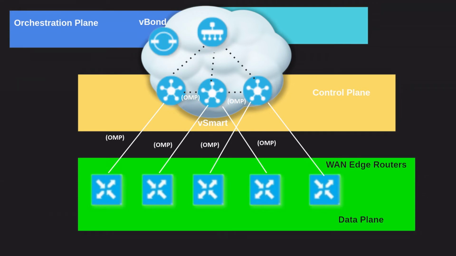That's the device called the vBond. This is the first point of contact, and it performs the initial authentication when devices are connecting to the organization overlay. So whenever we have a new router, if we expand this to a new router over here, the first point of contact is going to be to reach out to the vBond so it can authenticate, and then after that we are going to get everything else from the vSmart. The vBond facilitates the mutual discovery of the control and management elements: the vSmart, the control element, and the vManage, which we are going to talk about later, the management element of the fabric.